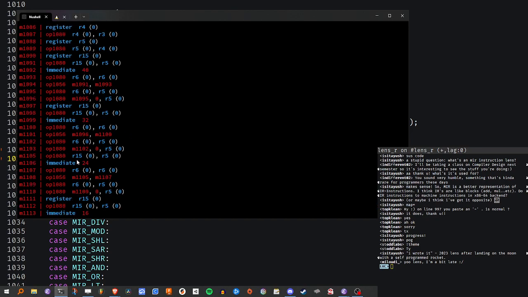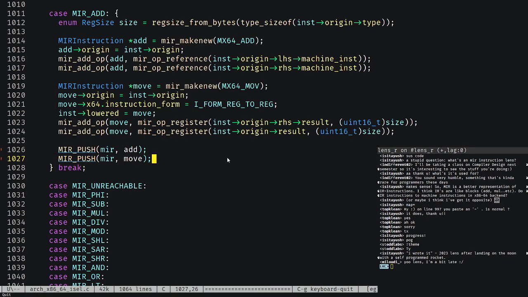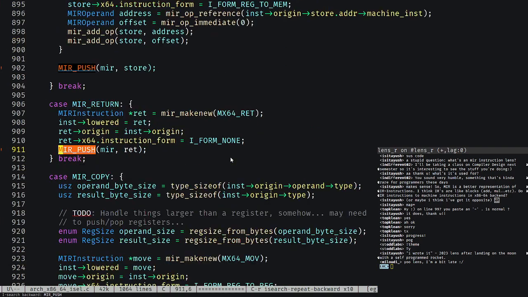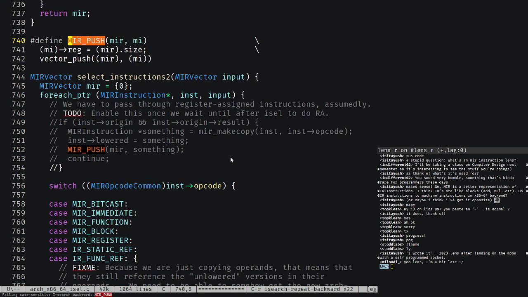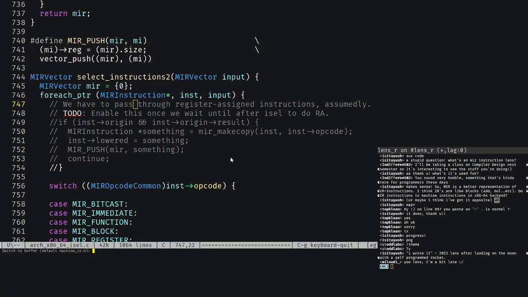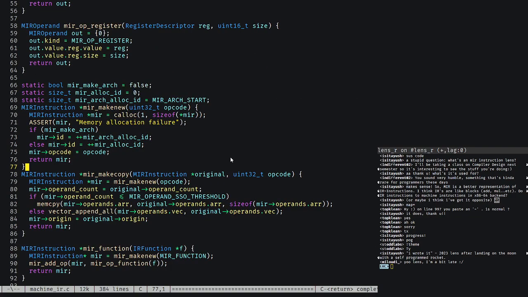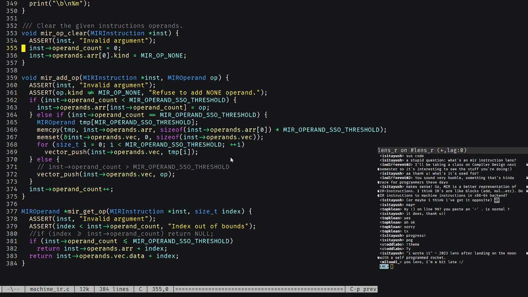Okay, we're getting better, we're getting better. So now we have mir push. So now we should have virtual registers. So when I print them out, can I print out these vregs now?